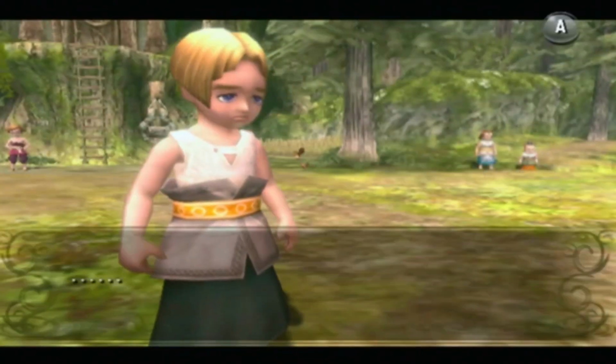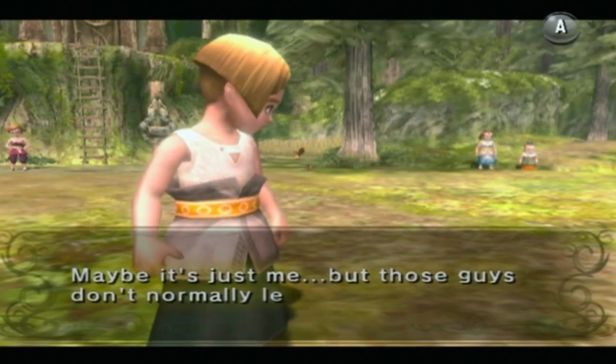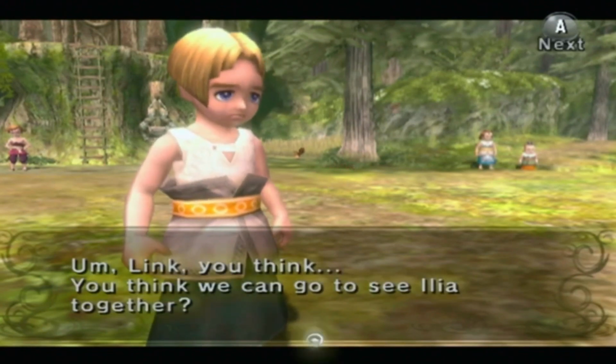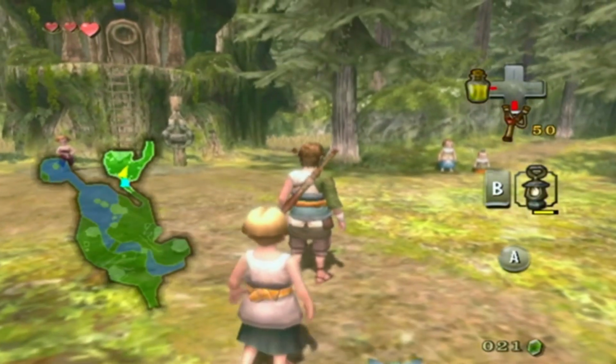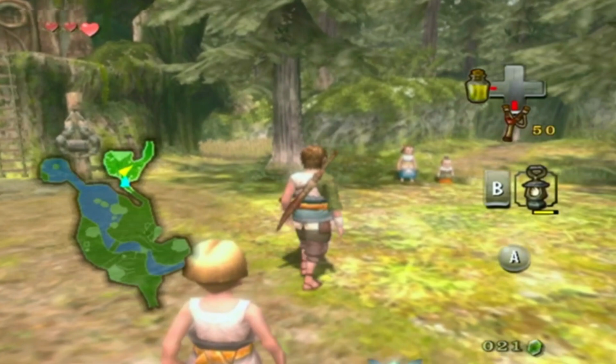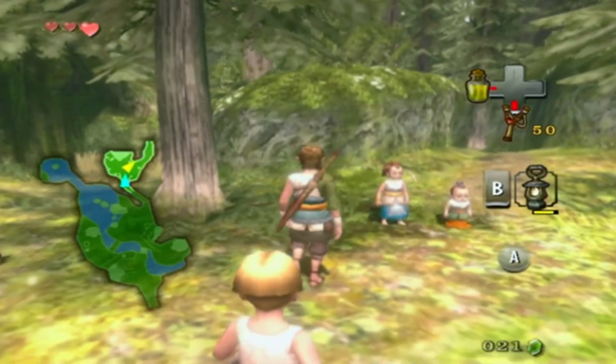Colin, is everything okay, buddy? Link, are you going to see Ilya? Maybe it's just me, but those guys don't normally let people through. Link, you think we could go see Ilya together? Yeah, sure, buddy. Come along. I'll walk so that you can keep up with me, because I am a nice individual. Oh, he run. Oh, okay.